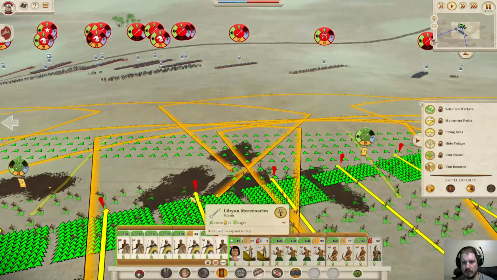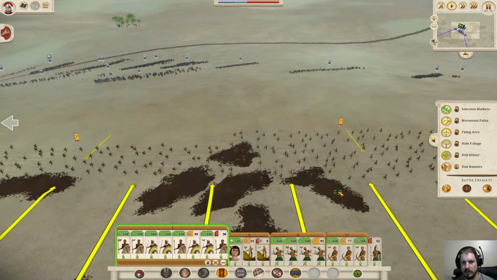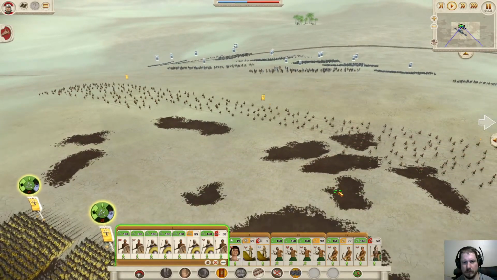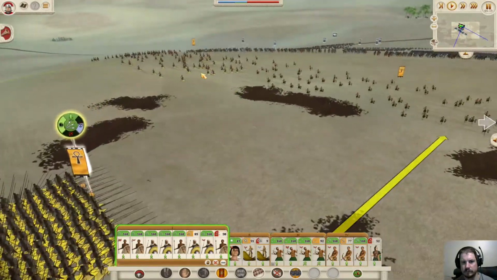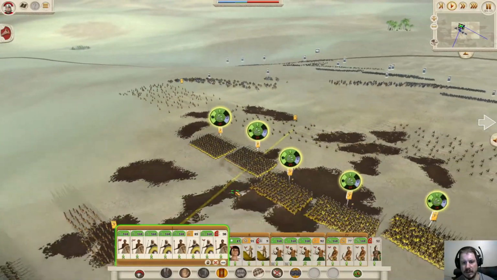Units run. Units double time at the double. Numidian cavalry.